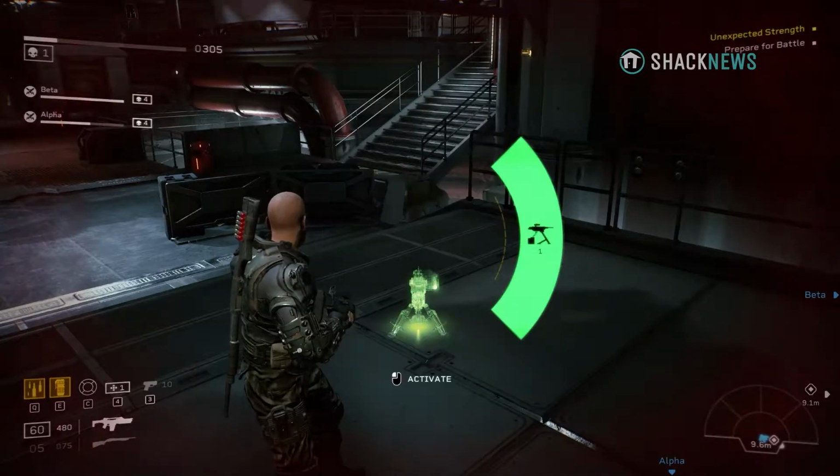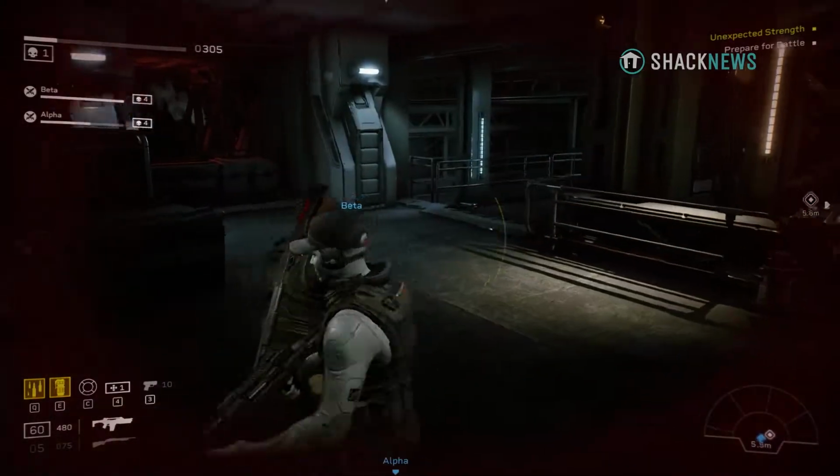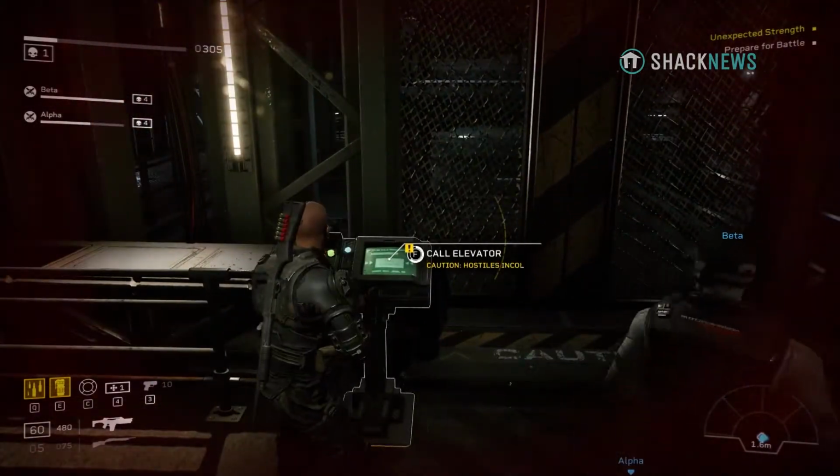The Technician starts with a shotgun that is less capable than the Gunner's pulse rifle, but is able to deploy sentry turrets that work on cooldowns.